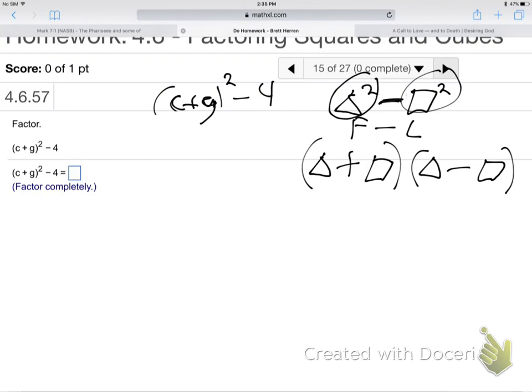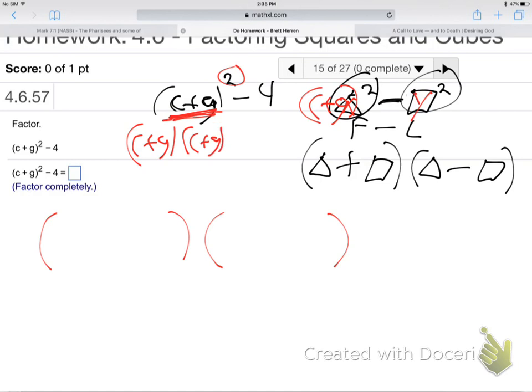This is the pattern. It doesn't matter if the first thing is a simple x squared minus y squared or whatever, or it's a big old parentheses c plus g. Whatever. It's something squared. So you do 2 parentheses. You say, look, this is 2 c plus g's. If you want, you don't have to do this, but if it helps you, it's that, right? You all know it's that. It's 2 of them, right?